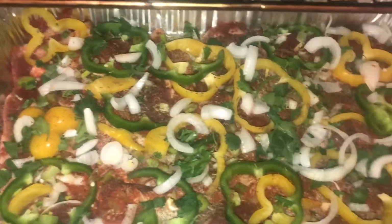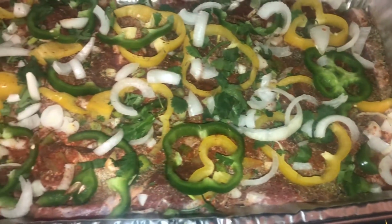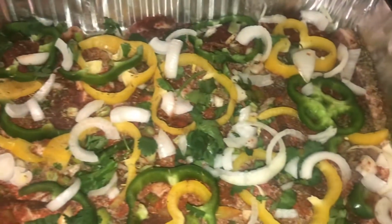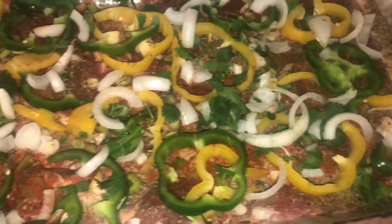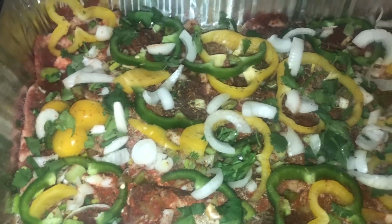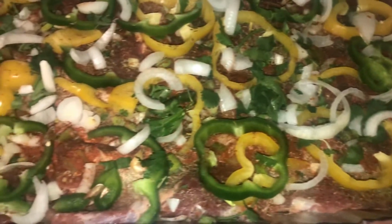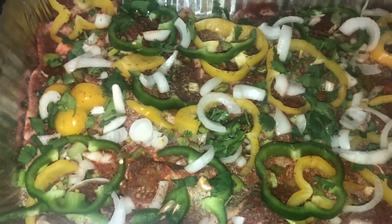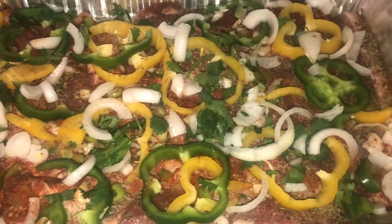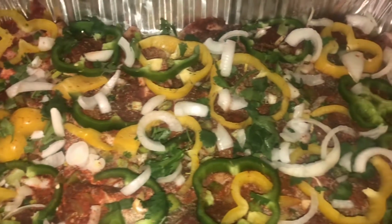All right, guys, look at that. We preheated our oven at 375, and all I did was went back in and added some sweet onion. Guys, that's totally optional, but like I said earlier, I love onion, and in this dish we have green onions, and also I added some sweet onions along with the bell peppers and seasonings. So let's go ahead and pop this in the oven, 375 degrees, and we're gonna cook this for about 1 hour. Come back, flip them, and move head on into our black eyed peas.